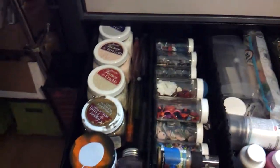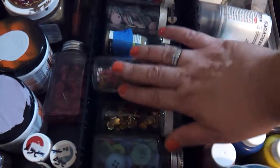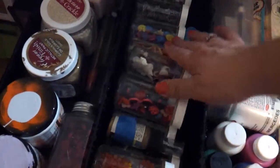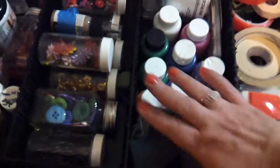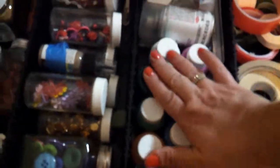Brads and eyelets. Well, you can see, I'm just gonna give you a view. I'm not gonna name everything in here. I don't think it's important. And this other drawer here carries some of my paints, crackle paints and things like that. A lot of metal and brads, eyelets and embellishments, little tacks. Why not? Paint here. This is for my granddaughter. This is a little section with her paints.